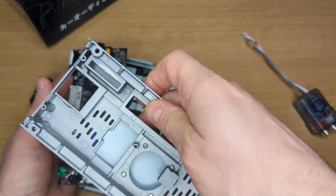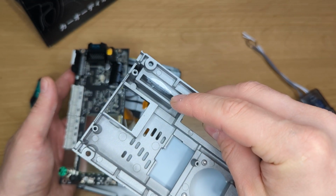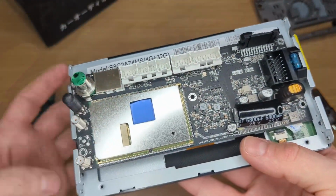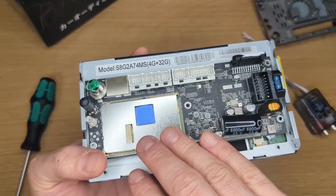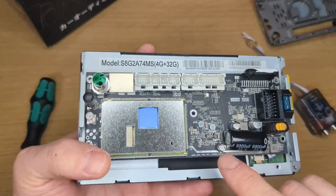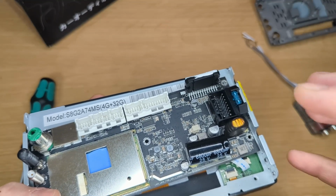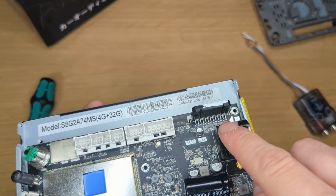which is just an aluminum piece of heatsink. And here you have a little slot where you see this thermal paste. So this is where the actual amplifier chip goes in. And here is the main board. All of this area on the left side is your processor, memory, and all the Android stuff that you have in a typical tablet. And here we have a capacitor that's supposed to supply the amplifier with some extra current when it needs it, because the power is right there. And this is the actual amplifier chip.